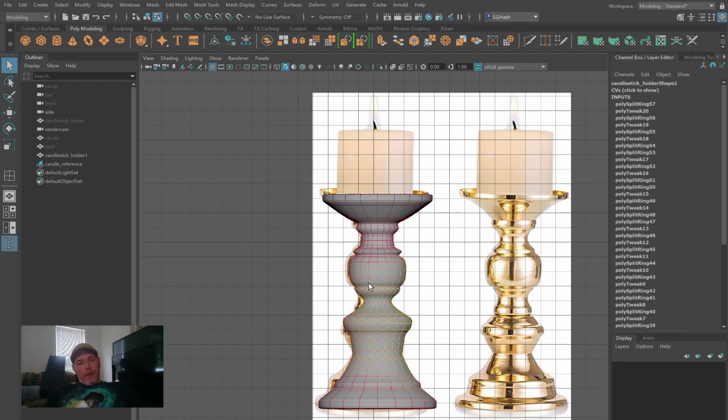Oh, turning it off and on is the B button. So just tap the B button once to turn it on. Hold down the B button and drag to change your fall off. Tap the B button again to turn it off. That should really, really help you guys, I hope.